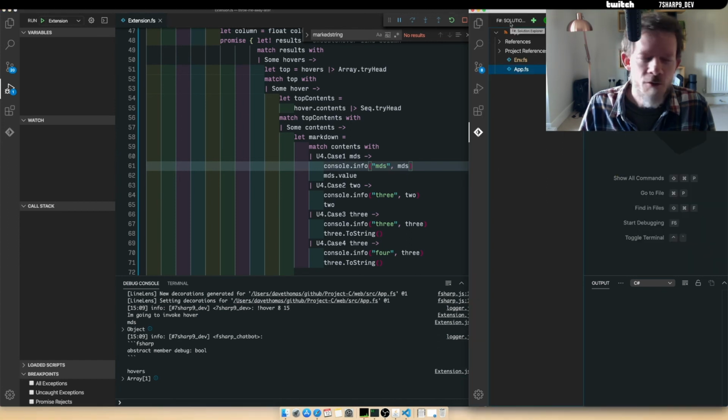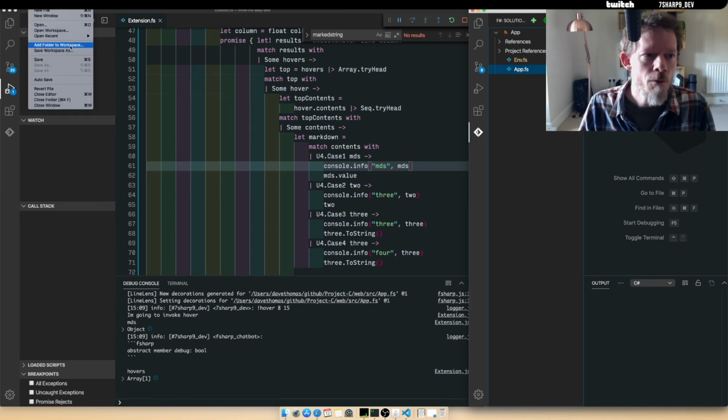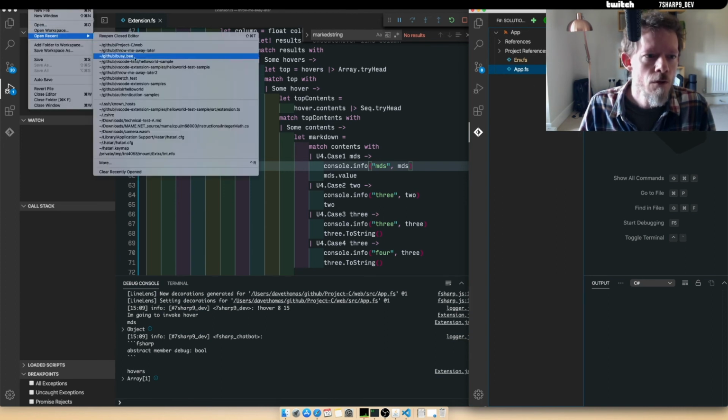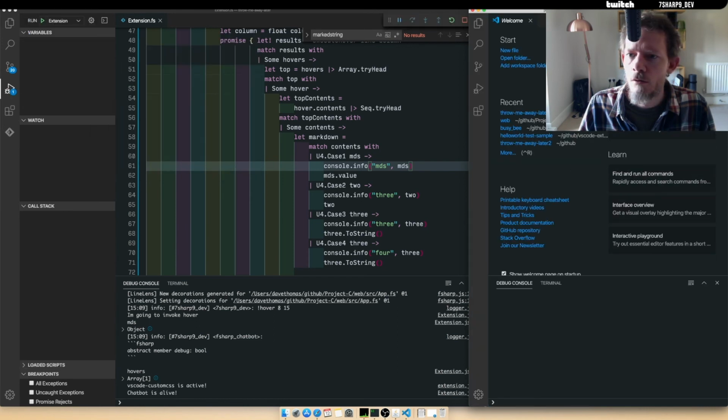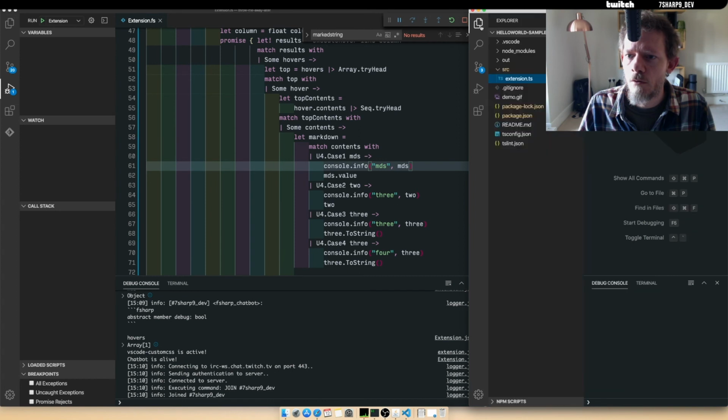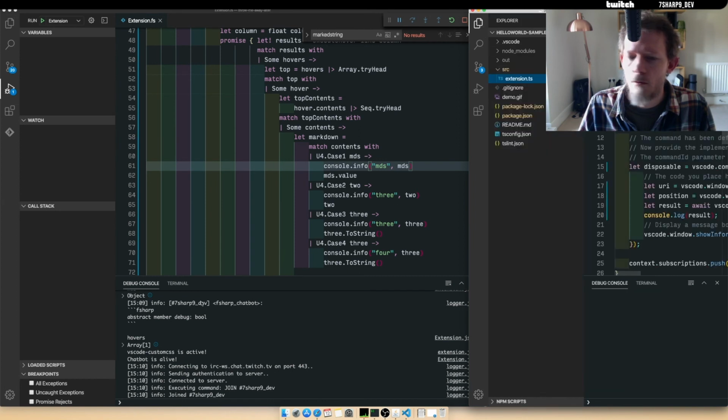It shows you in Fable you have to be super careful how you program, because if you just stick in a wildcard there, it's a completely different expression to what you're expecting. What I'm going to do is I'm going to open up that TypeScript one, the Hello World sample. So 615 maybe.